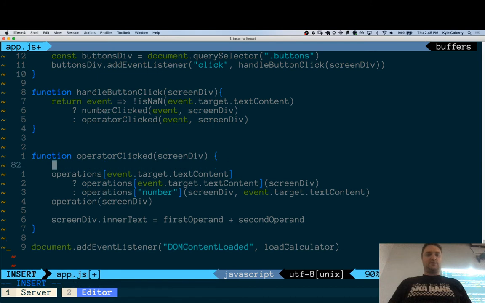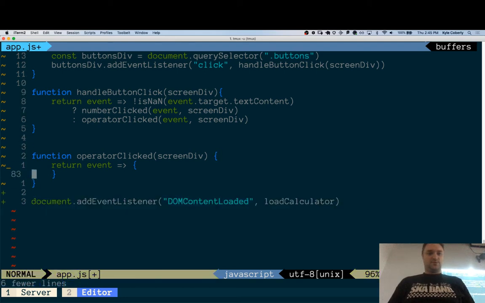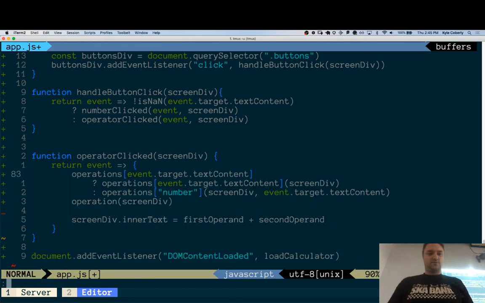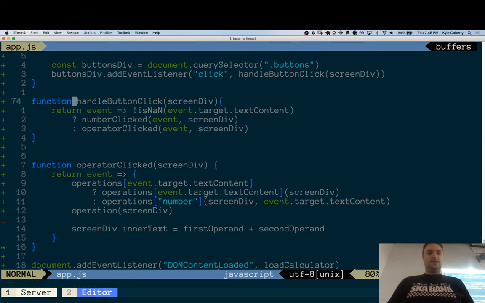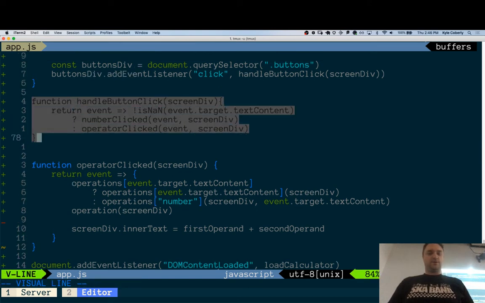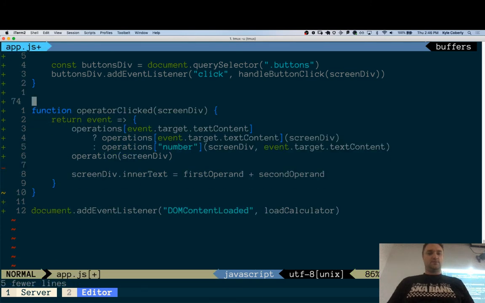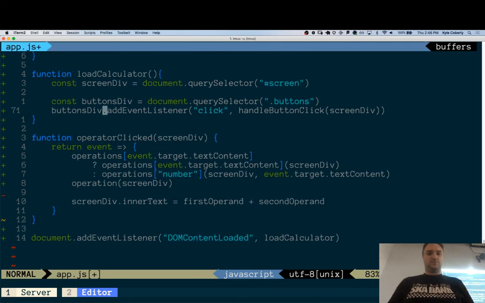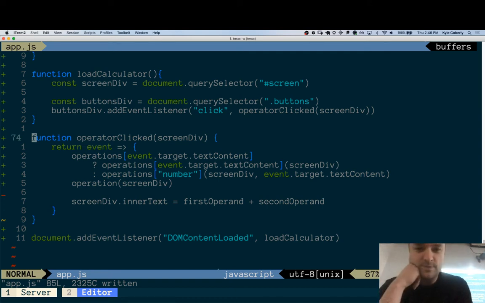We pass in the ScreenDev, and then we return event. And we just throw all of that in there like that. And now this handle button click becomes operator clicked. Yeah. And now I think we can get a better name for this.